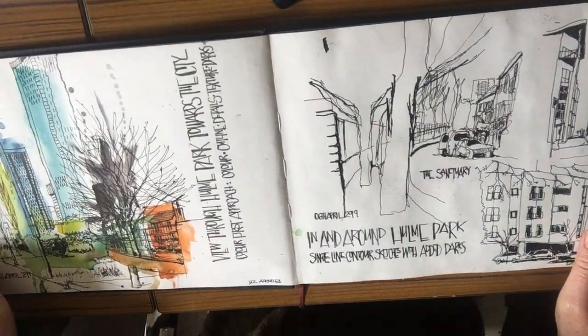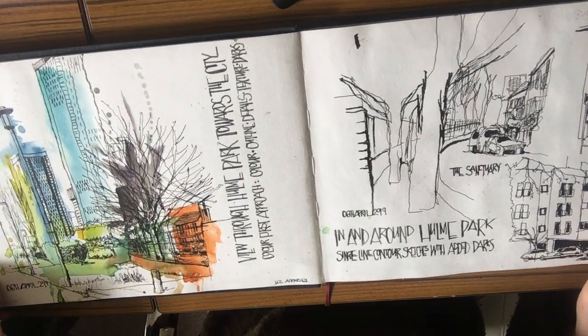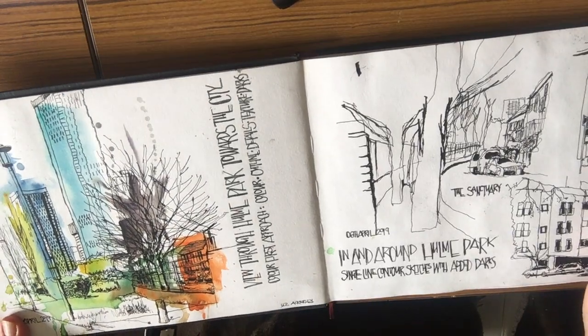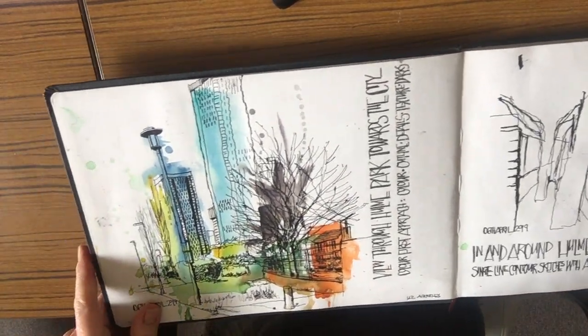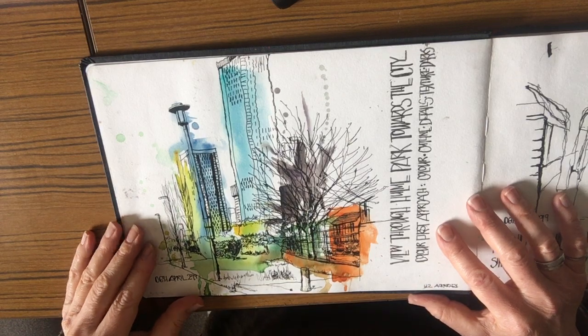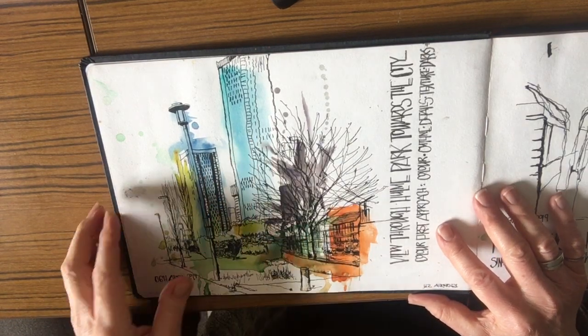So this first double page spread here, I actually did this as part of a workshop I was doing in Manchester. So on this side of the paper, let me just move these books out of the way. On this side you see a colour first example, and this was a demonstration in the centre of Manchester, so you can see the high rises and so on.